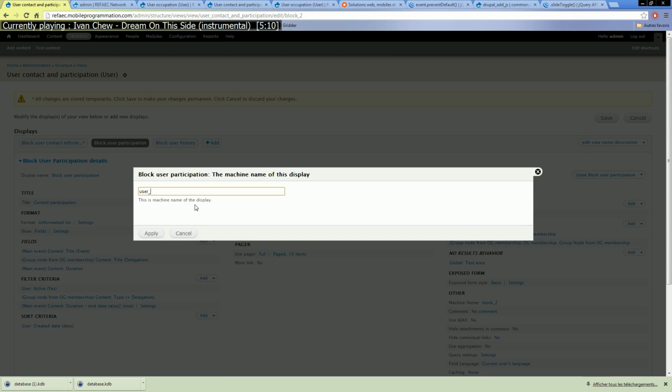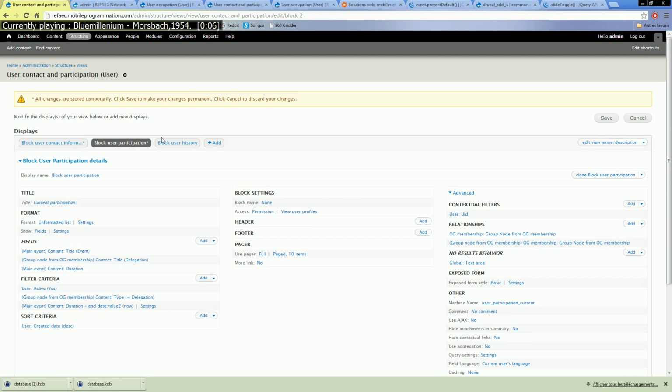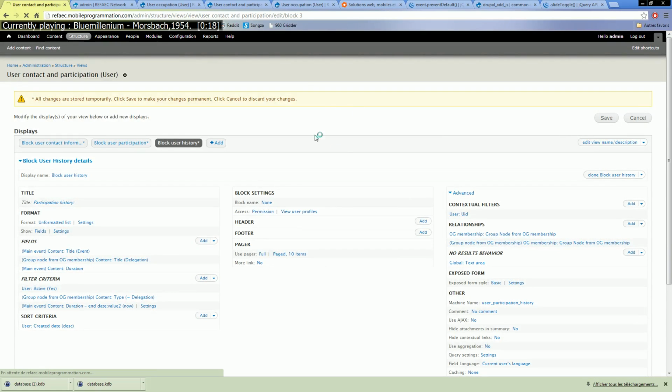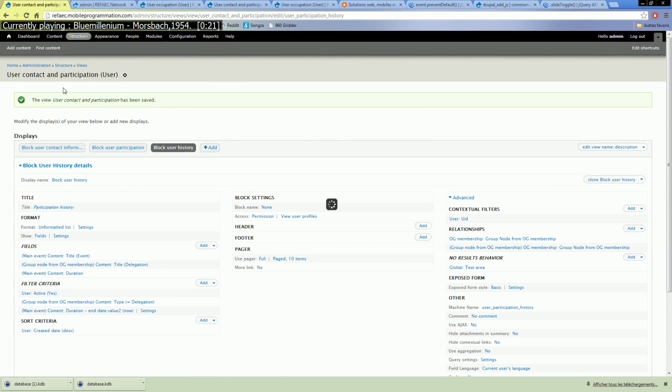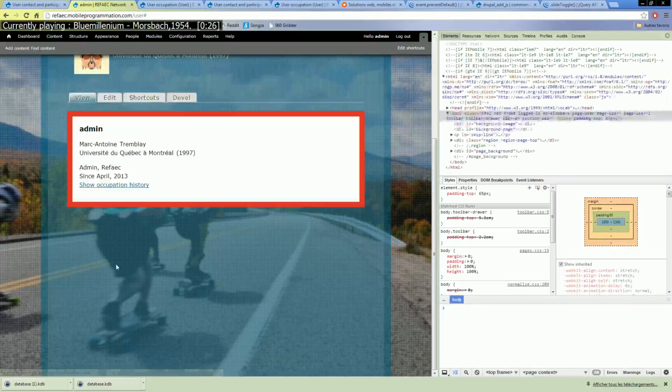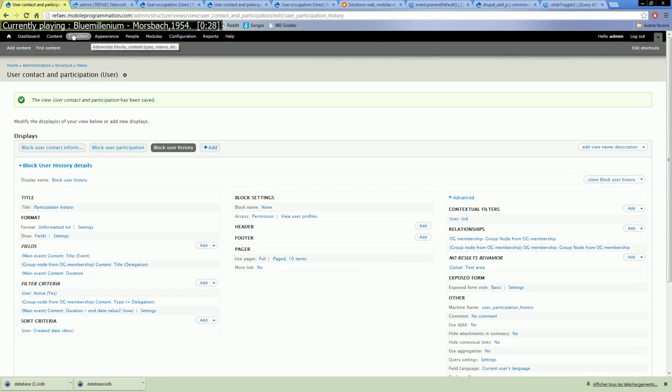User current participation current. Good. And as you may have guessed, this is going to be called user participation history. Good. So now context totally broke on that one. I'm fairly sure of it. Yeah, this is gone.